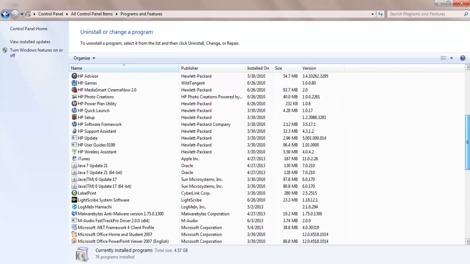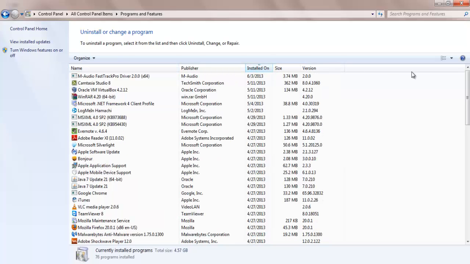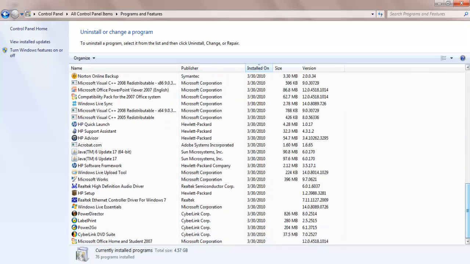So what do we get rid of? So many choices. Well, this will tell us when the items were installed. So we can sort it by the date that it was installed, and we can go back and say, hey, let me see, maybe there's some old stuff here that I don't need anymore, that I'm not using. So we can just go ahead and choose, like, what is this Quick Launch thing? I don't know what this is. Why do I want this?